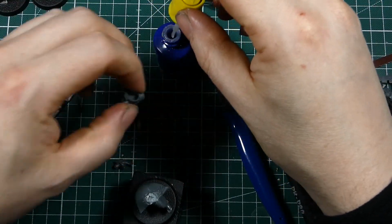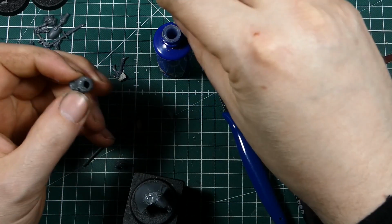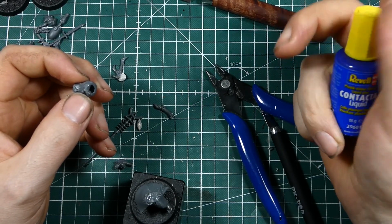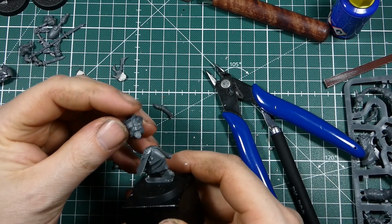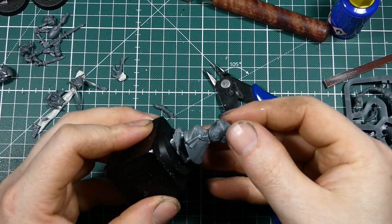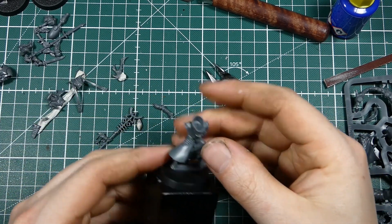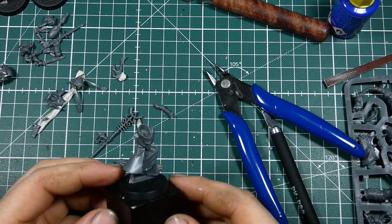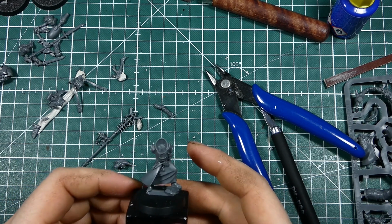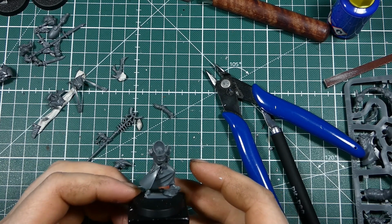And I also, as usual when having bigger parts like these, put glue on both parts and then wait a few seconds for it to eat at the plastic so I can merge the parts a little better. We have a little gap over here, but we will be able to fill that later. If everything goes wrong, we can go in with green stuff.